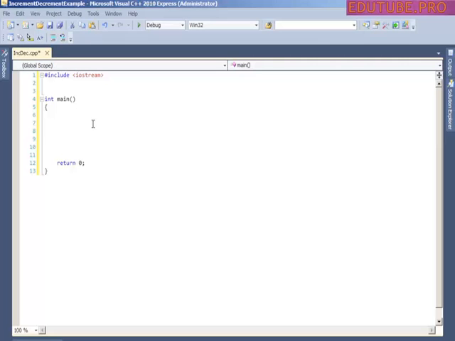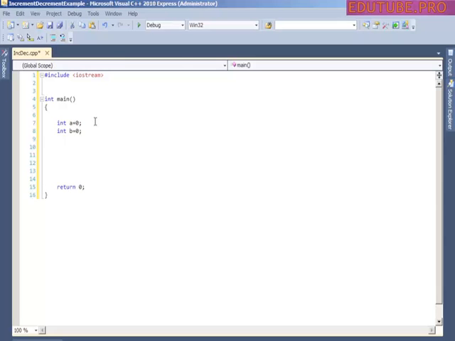Then I'll just give myself some room down here and tell it to return 0. Okay, let's do just a very simple example, and I want to show you how this works. We'll concentrate on increment here. Decrement will work just the same way. I'm going to create an integer called a and initialize it to be equal to 0, and then I'll create one called b and initialize it to 0. So now I have two variables, a and b, and they're both initialized with a value of 0.